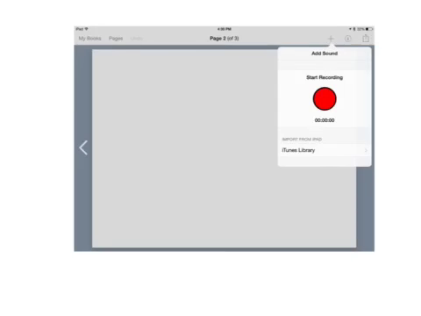Here's a little more about how to add sound. What I did first was I pressed the plus sign like we've learned earlier, and then you will see a box show up that says add sound. And in the middle, there's a big red circle that says start recording. When you want to start recording, you press the red circle and you start recording. As soon as you press the circle, it will start recording, so you want to start talking right away. When you want to be done, you will press the red square and it will stop recording.